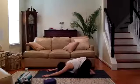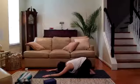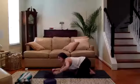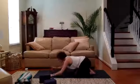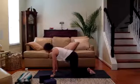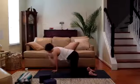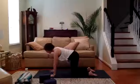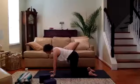One more breath, big inhale through your nose. Exhale, let it go. Slowly release your block from underneath your forehead if it's there, and then set yourself back up into your tabletop pose. And so once you're in your tabletop pose, we're gonna take a supported side plank.